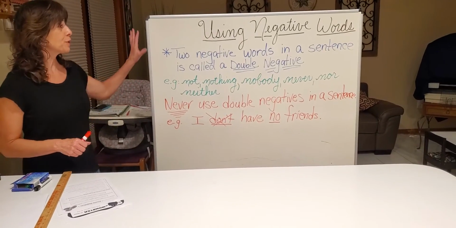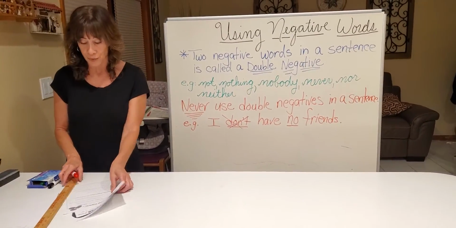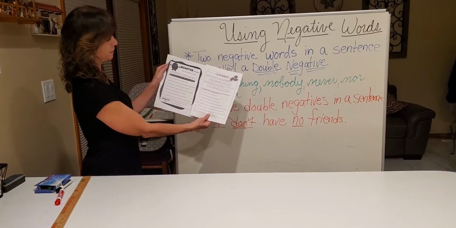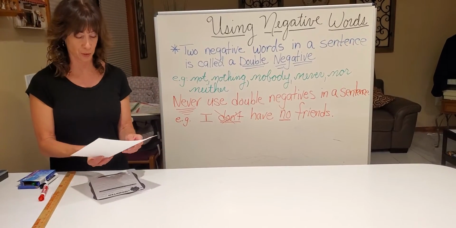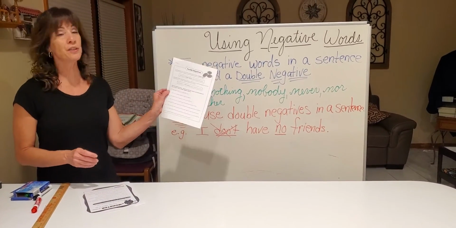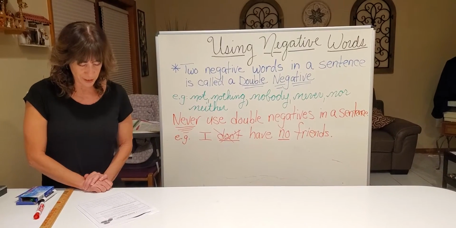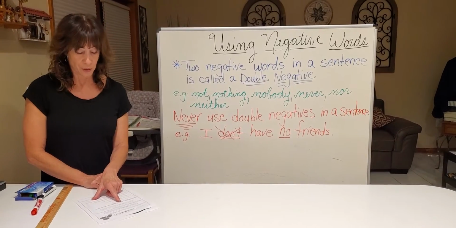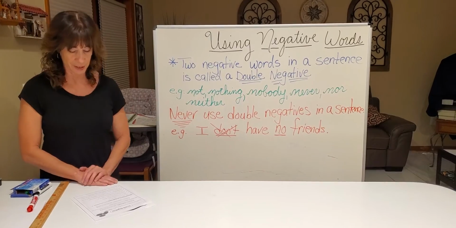All right, that's what we're going to work on today because that's a common mistake in grammar. And so today we have two worksheets that we're going to work on to practice: the monster grammar and the double negatives. Let's just do one so we can practice. Find your double negatives, the ones with the cookies on them, and look at the first sentence. And there you see, boys and girls, if you read the top letter, you'll see exactly what we were talking about here. Not using two negatives.